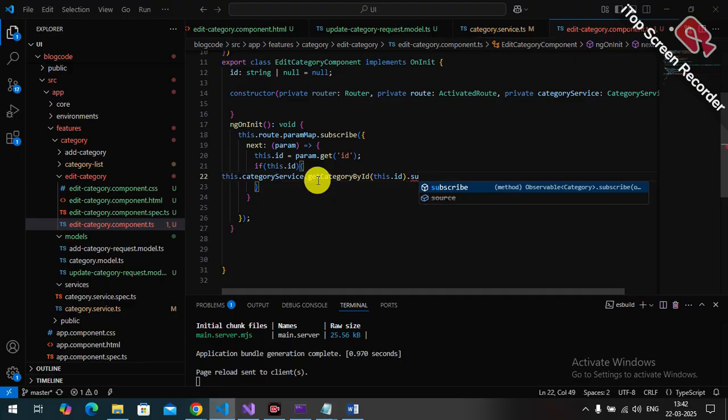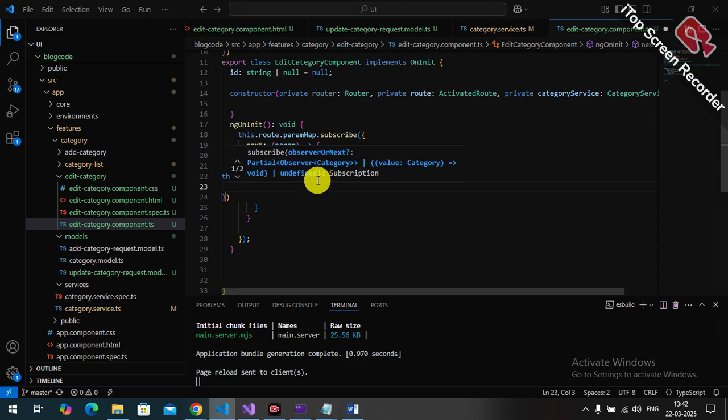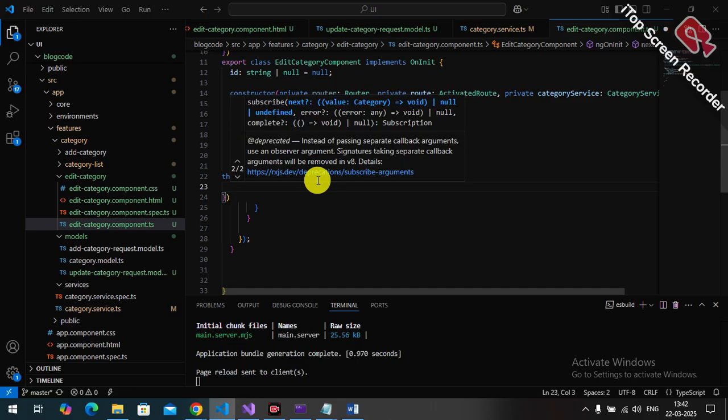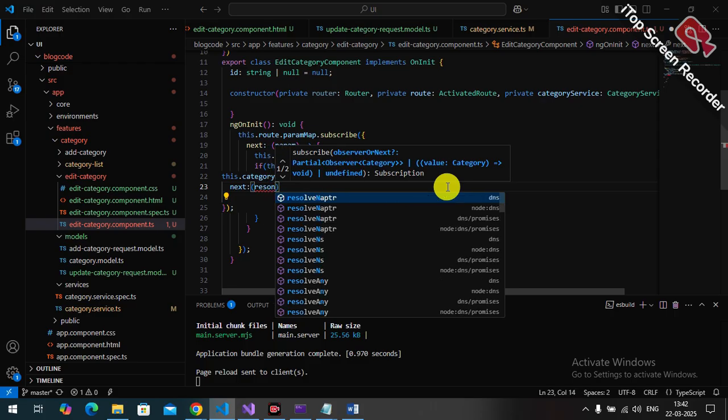And then we will subscribe it, subscribe parenthesis, bracket, then curly bracket, okay. Write semicolon here. Now what I will do, I will do next: colon parenthesis bracket, write a variable name, anything, I am writing response.